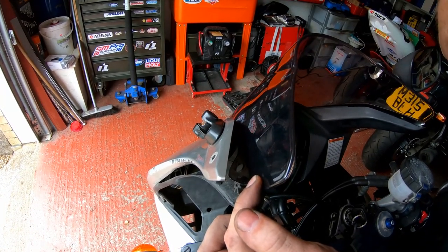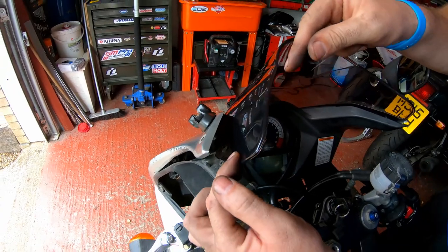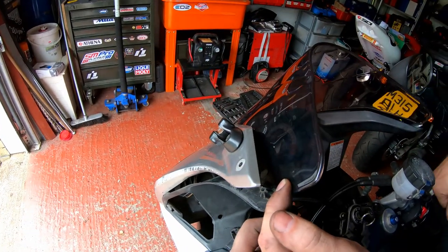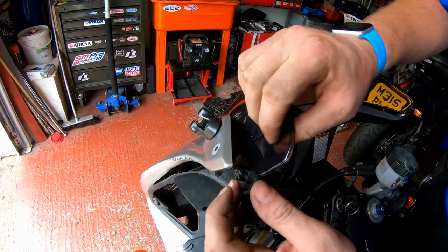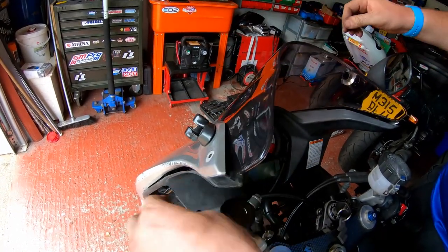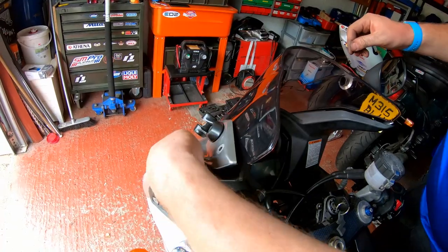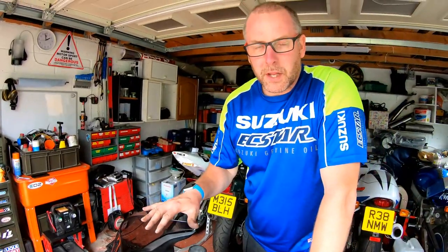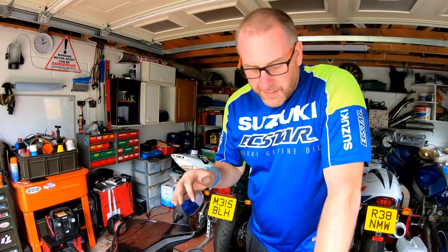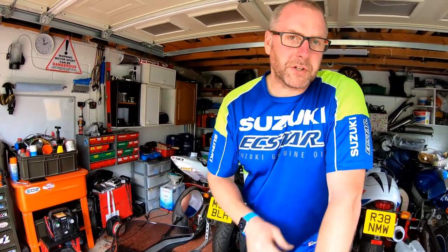But again, going back to what I was saying, I was commending the quality of this, but now I've realised one of the pitfalls of buying a cheap Chinese screen. So I do need to open these up. I'll do it with a die grinder. I'm not going to do that now. I'll do that later. Anyway, I'll put that to bed for the moment and worry about that later. What I'm going to do is move on to the rear foot pegs.